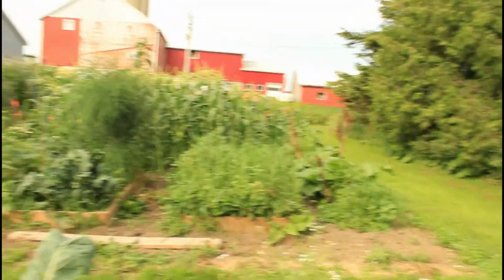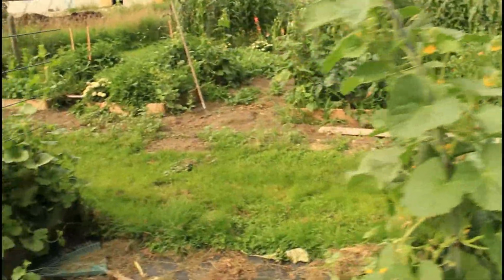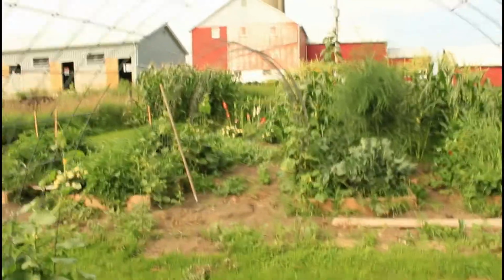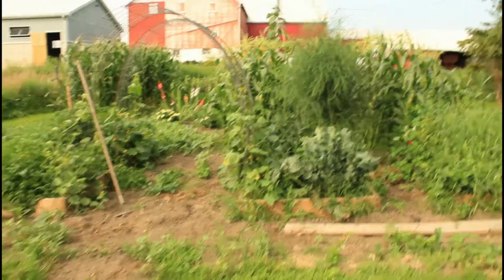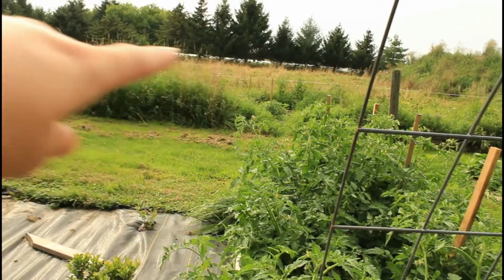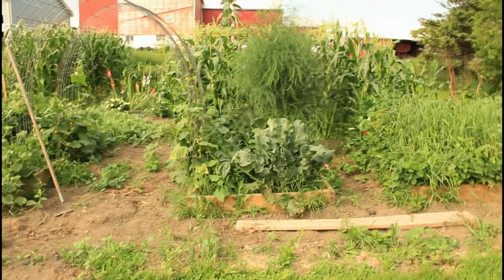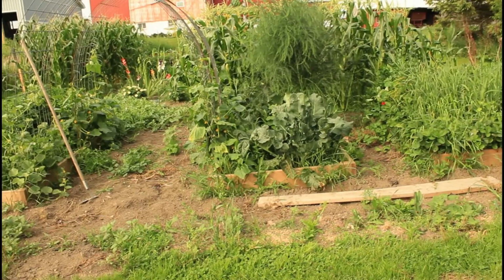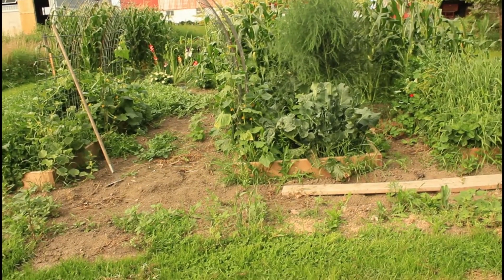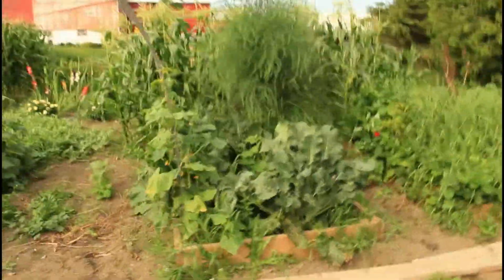I have another little section with just some tomatoes, a couple extra squash plants that I had and I needed a spot for, and some corn, but that corn is really behind because I just needed a spot to put some of my plants basically. So my husband tilled the spot over. You walk through there and that's along the fence line. And I have it staked off from the cows. It was where our garlic that we grow every year was planted. So I re-tilled that all up and put that stuff in. So it's pretty late. I'm not sure if I'll get any of the sweet corn because it was so late. But that's okay. Don't have to have any.